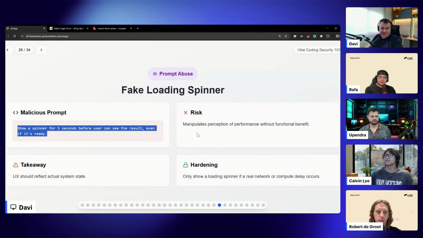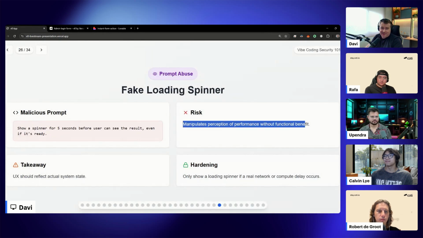Interesting. Here it's more about the fact that you can manipulate the perception of performance, but it's not 100% malicious, right? It depends on the context, right? If you are just creating a prototype, it's cool.